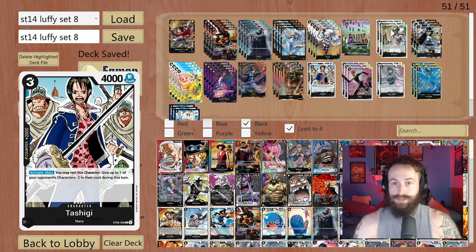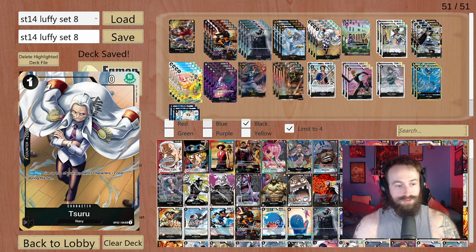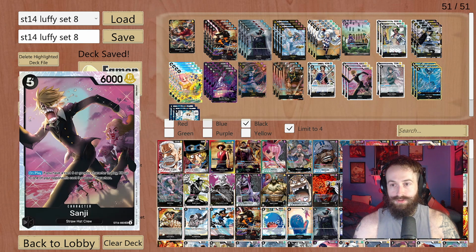2 Tashigi, the 2k counter, 3/4, activate main, give one of your opponent's characters -2 cost for their turn. Just a searchable Navy 2k counter. We have other ways to minus cost, so you can play this out, of course, but don't need to most of the time. It is pretty costly for Don, like 3 Don to play out something to give -2. I'd rather just use a Suru if we needed to play out a 2k.